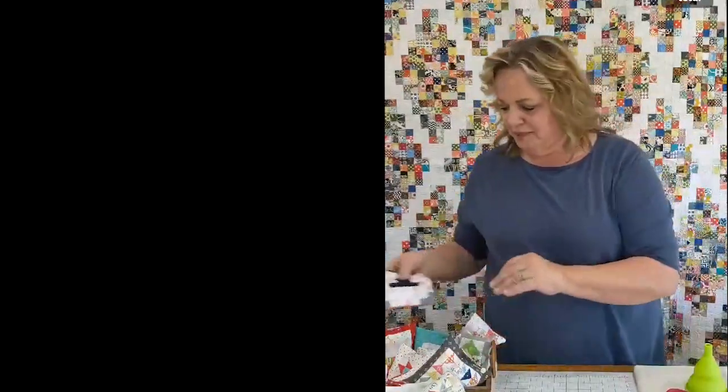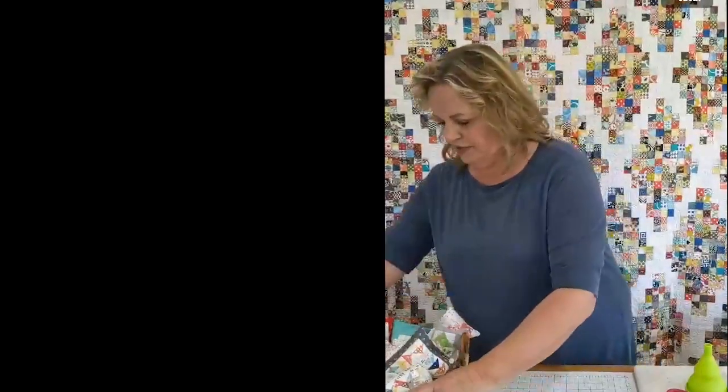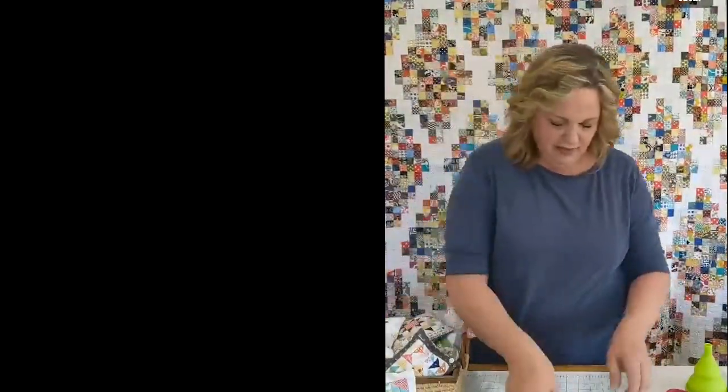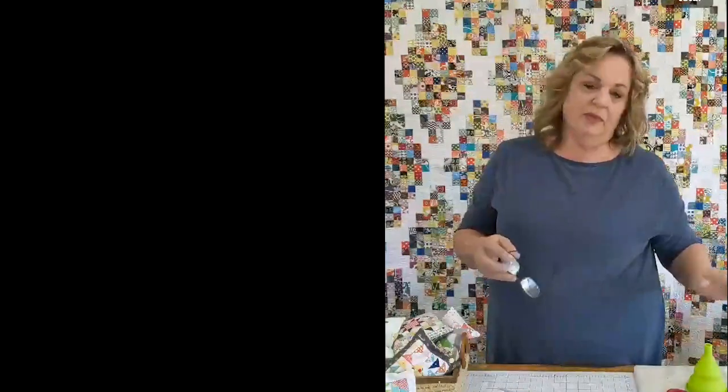Pincushions! Okay, so I want to talk a little bit about half square triangles, and, any good suggestions on the silica sand? Ooh, the last time I bought it, it was at the hardware store. I think it was Ace Hardware. And like I said, it came in a 10-pound bag, and so I filled up a bunch of Ziplocs with it and gave it to friends.